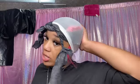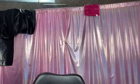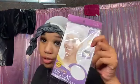Y'all, so on these next steps, my crazy tail stuff ended up messing up. Do not put these black strips on y'all's hair if y'all have a liquid cap. Like, I had to sew this down eventually because I messed up. So just use your tan cap or your black cap, whichever cap you want, and your liquid cap, like the little bottle I just had. The only thing you need is a cap and that. And for when you take it off, just sit it under hot water. I was not supposed to put the little black strips on there.